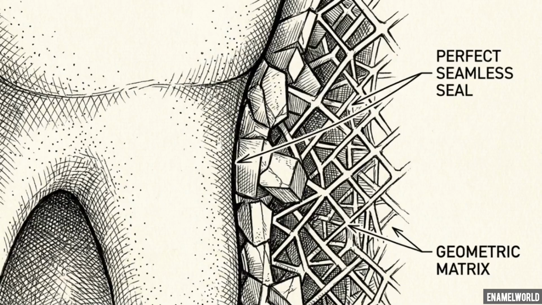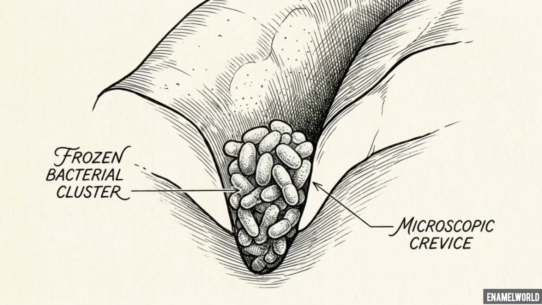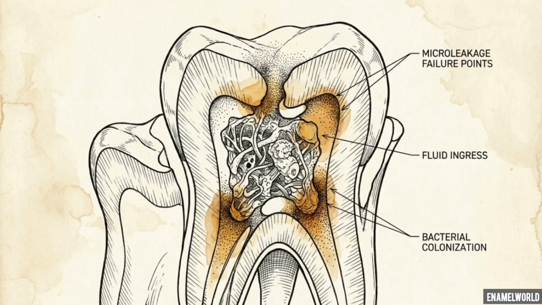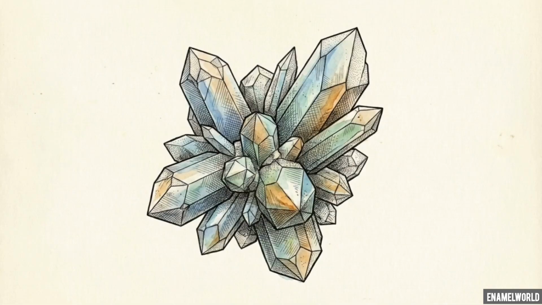If the resin pulls away, it creates a microscopic gap. This allows oral bacteria and fluids to penetrate, a specific failure mode called microleakage. Because this volumetric loss destroys the integrity of the cavity seal, a pure polymer matrix cannot survive as a standalone restorative material. The solution to the shrinkage flaw is the introduction of the dispersed inorganic phase.